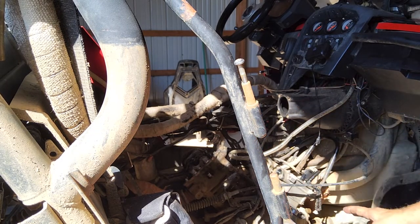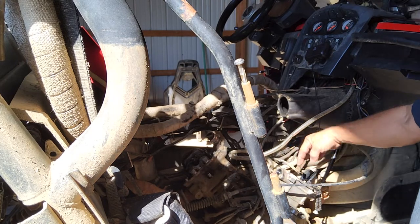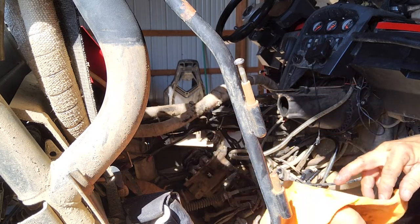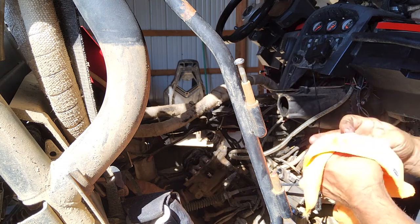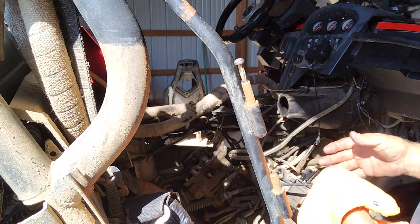And then this is the cylinder. These kits come where you can just buy a new top end. It'll come with a new cylinder, new piston, new rings, new wrist pin, and new gaskets. Put that on top, and you've got a fresh motor on the top end. But as long as you keep oil changed in these motors and take care of them, they're good. If you ever get water in them and run them like that, you're going to tear them up no matter what.